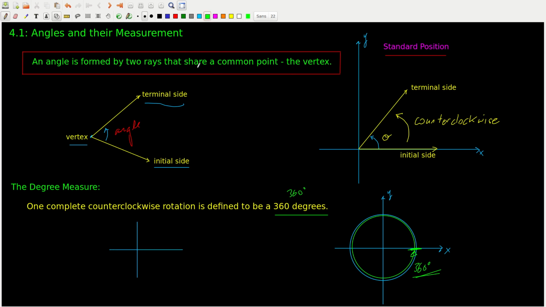All right, so that means we can define lesser rotations. For example, 90 degrees is 1/4 of a rotation. 90 degrees is going to take you this far. So there's a 90 degree rotation. And I'm just going to start writing them here. This is 0 degrees. So 90 degrees takes us 1/4 of the way. 180 degrees takes us half the way around. Then we add another 90, that's 270 degrees, takes us 3/4 of the way. And then all the way around is 360 degrees. And so we're back where we started. And so in a sense, 360 degrees and 0 degrees are describing the same point. And so we need a name for that, and those angles are called coterminal.